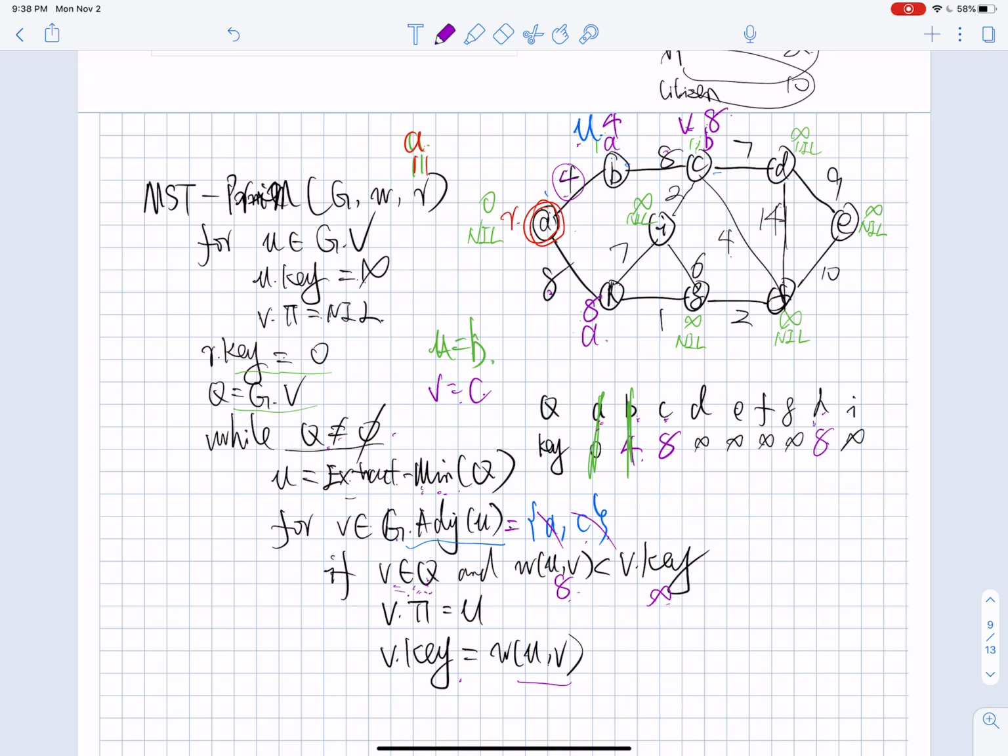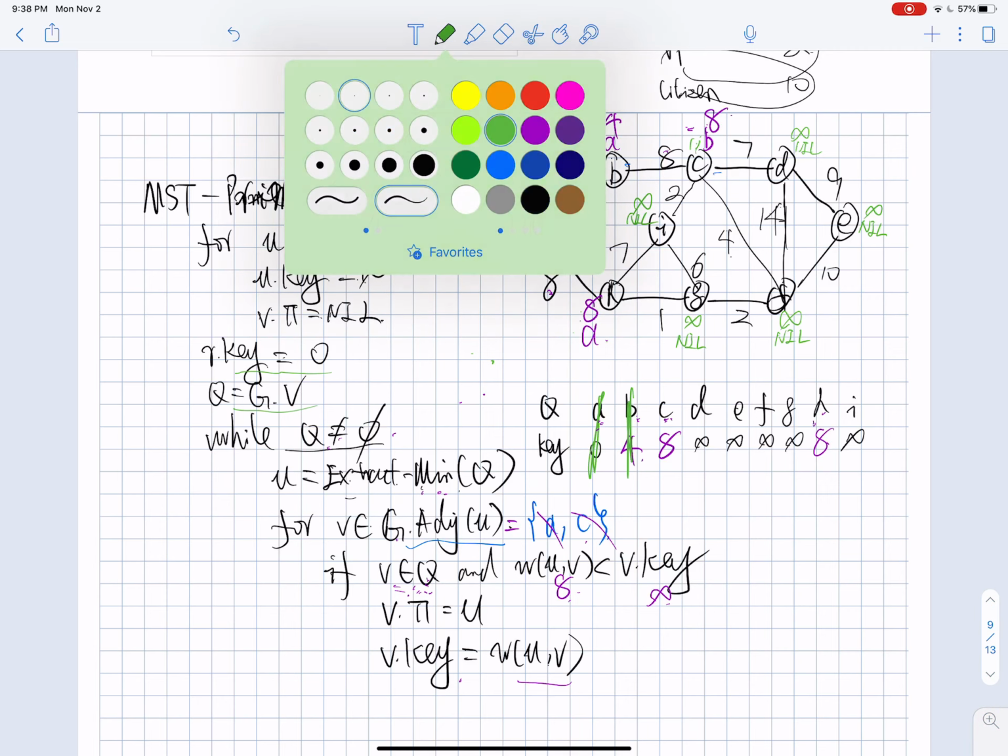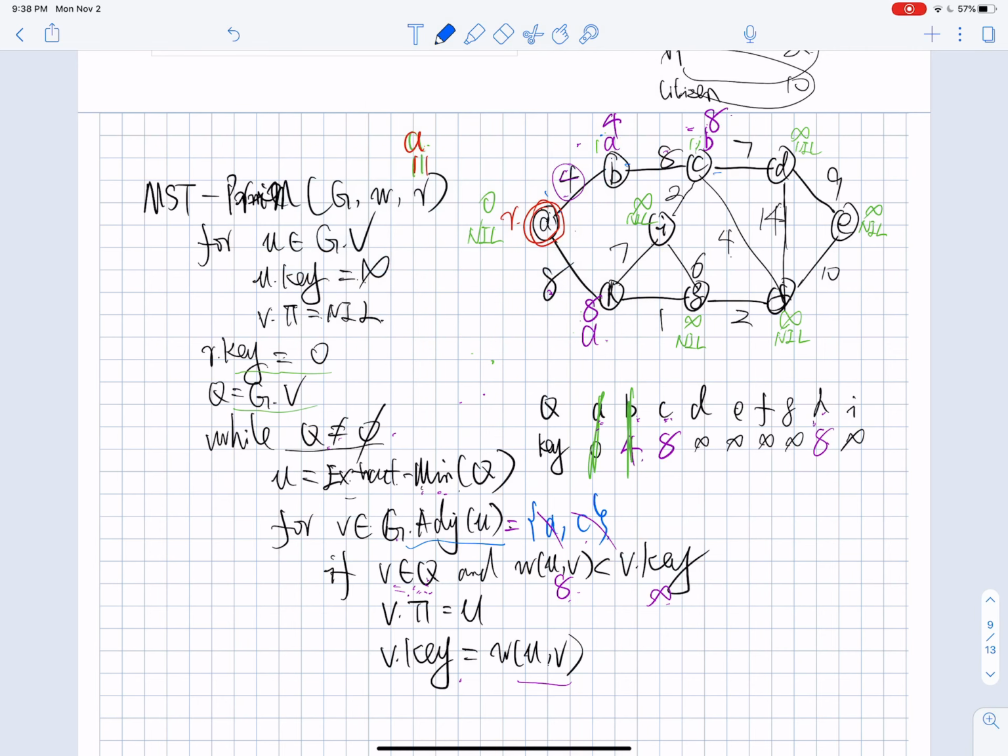And then we basically finish one iteration in the while loop. And so we are going back to the while loop to check if the queue is empty or not. Obviously, this queue is not empty, so it still includes, let's say, 7 nodes. So we're going to call the extract min function. So now we got 2 nodes with the smallest key, which is C and H. For now, we can just randomly pick one of them. Let's just pick U as C. Let's say C is removed.